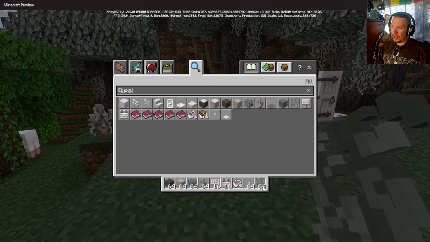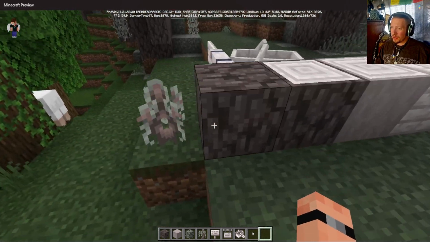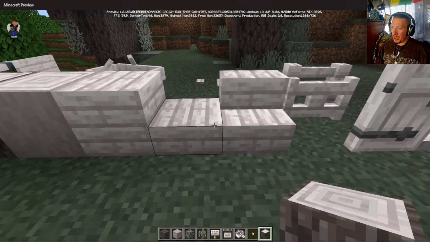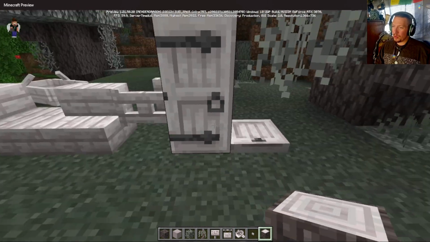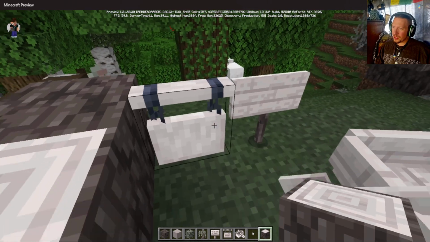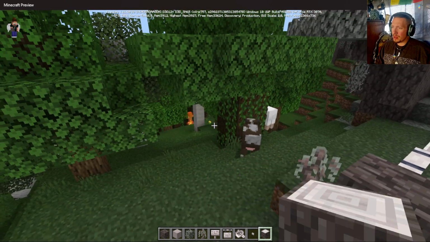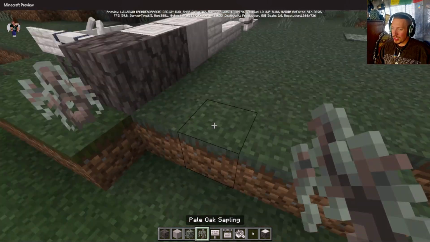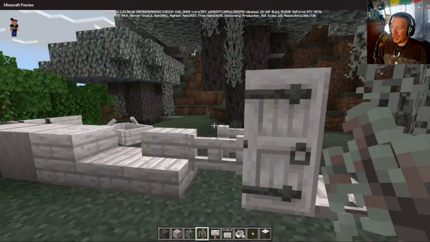So here are all of the new pale blocks. I gotta say, I actually really like them. So of course we've got the pale oak wood, the actual log, stripped, different planks, the slabs, stairs, gate, fence. I like the door. Door's got a cool look to it. Trapdoor. I know a lot of these are basically just color shifted from standard textures, but I like it. I don't know why I heard a zombie. Oh, over there's a zombie. And then, of course, the sapling. I actually really like how the sapling looks. I think it looks really cool. And then, of course, we've got the hanging moss and all of that.